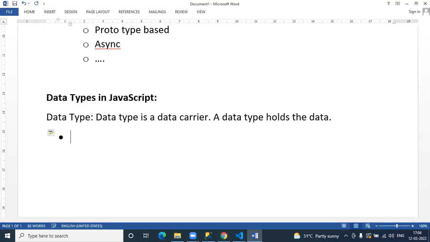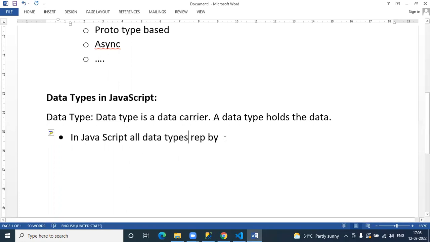Next, in JavaScript, all data types are represented by using the keyword var.